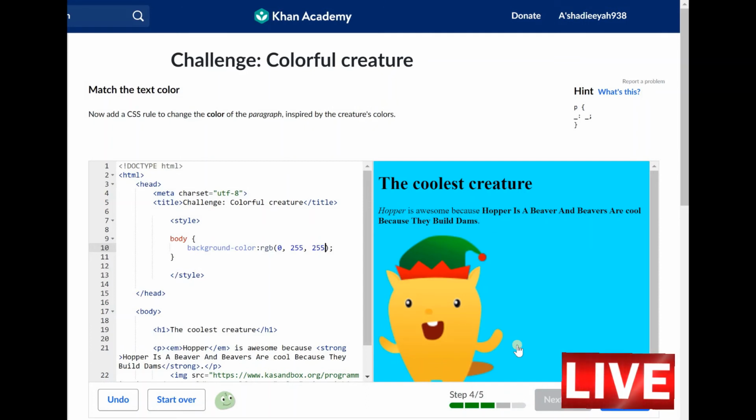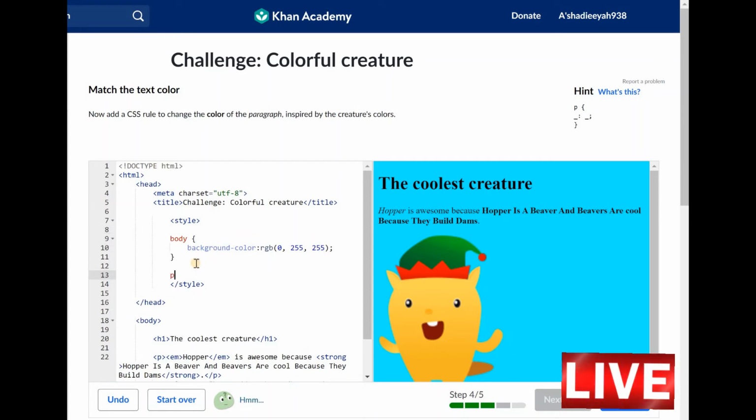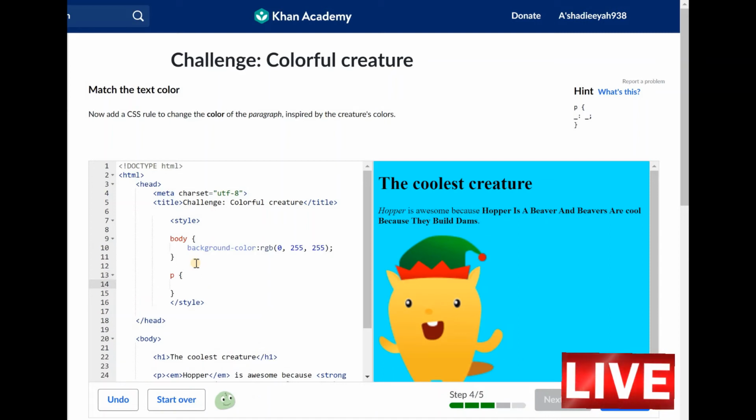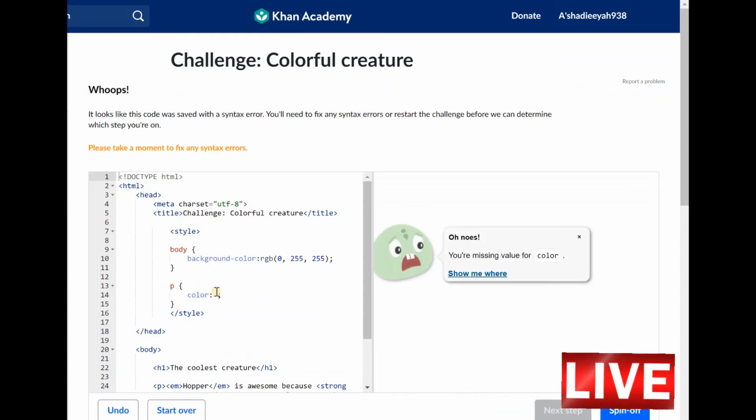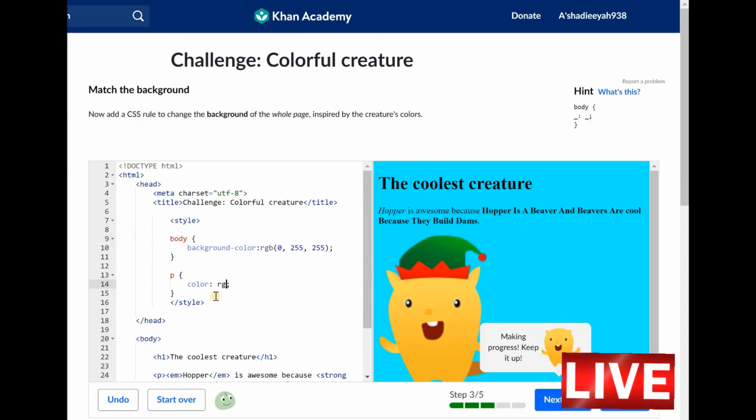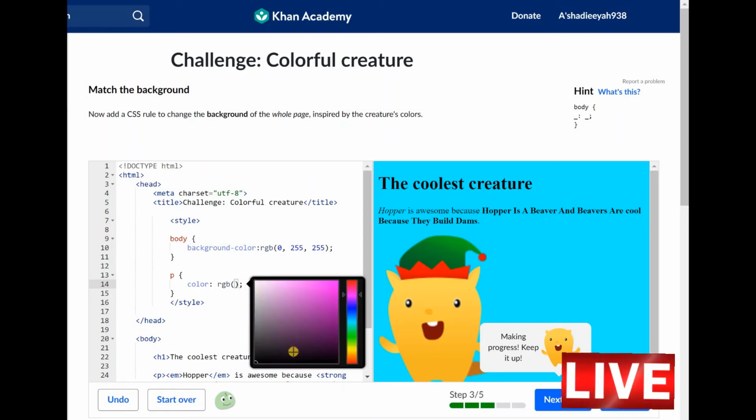Match the text color. We don't want it to be just boring black, so we could change the P. And inside here, well, we want it to be the color. So right here, what I'll put is color. And then after color, I'll put RGB, then this.